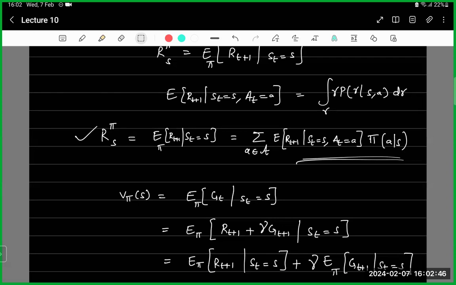Think of it like a gambling game. You have 5 rupees right now. Whether you have that 5 rupees at 10 o'clock or 12 o'clock, it doesn't matter. You play the game till you either win all the money or lose all the money. So where you start only matters. The game is not till 12 o'clock or something. The game is till you exhaust all your money or you get all the money from the lottery machine. Let's say maximum you can get 100 rupees. You play till you get 100 rupees or you play till you get 0 rupees.